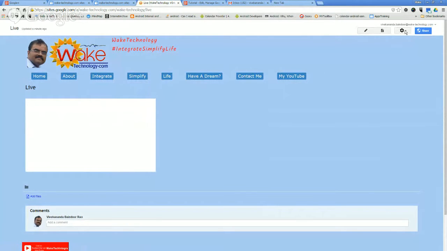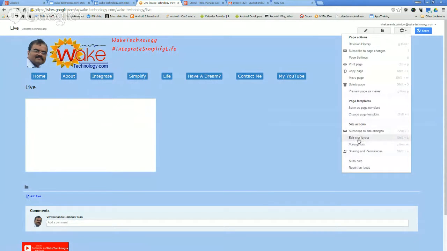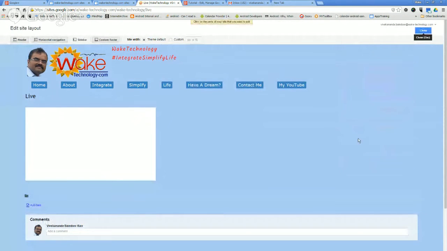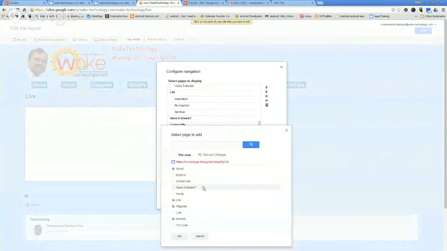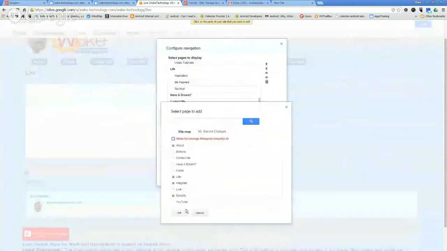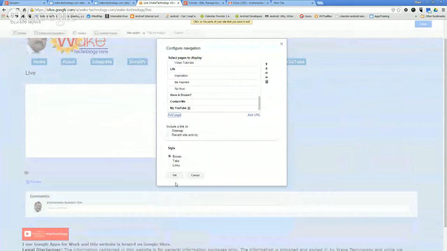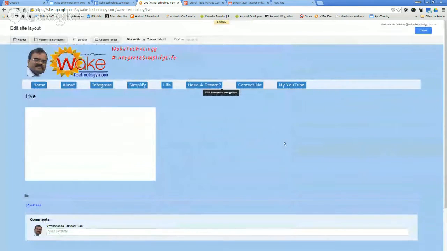So to do that, I need to do something else, which is edit site layout and click on this. Now add the page which I just created by doing add page, live. Now that appears there.